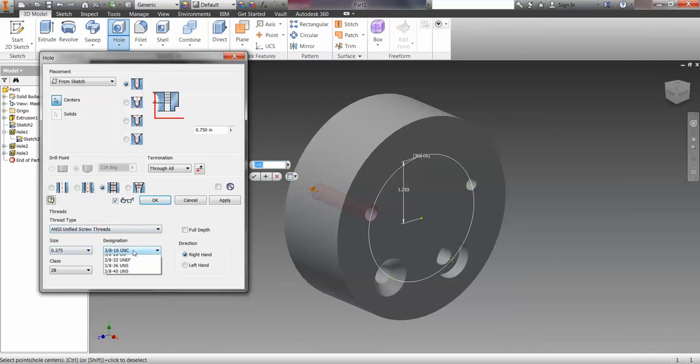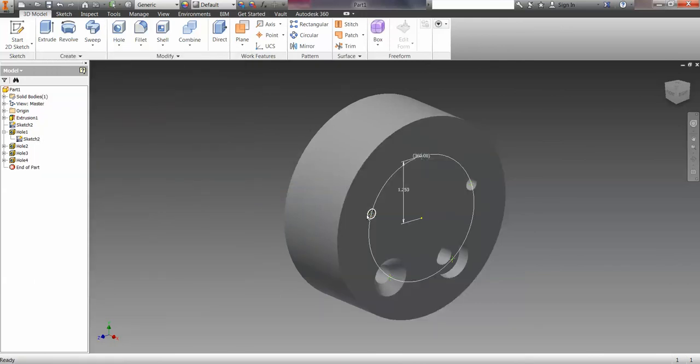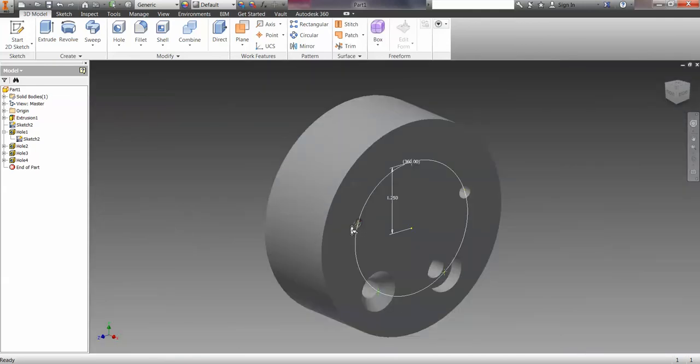Now the designation is given in lots of different places, lots of different ways, and the designation is going to depend on that you have the right size in here. So the size is a 0.25, so we're going to go find 0.25, and then a 1/4 20 UNC is the type of thread, and that will mean how the threads go in there. So that's all well there, so we can go ahead and click OK. We can zoom in a little bit, and you can see that this one now shows that it has threads in it. So a screw or something like that would fit.